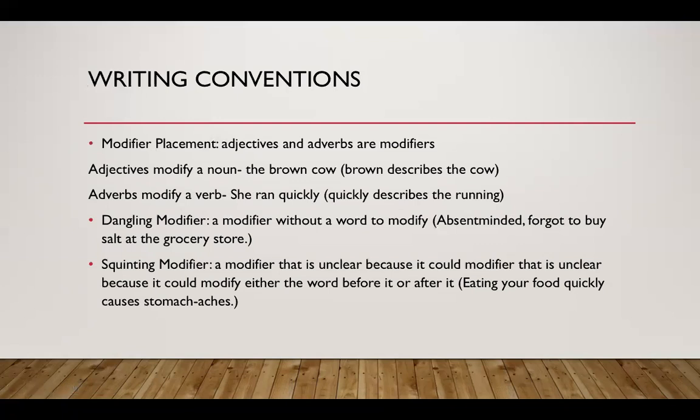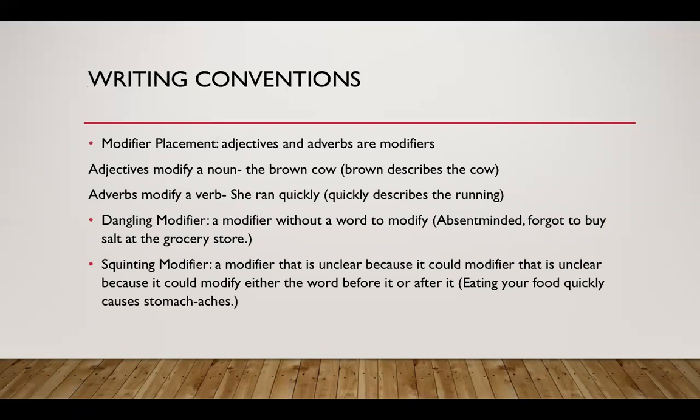It describes the running. A dangling modifier. So this is a modifier without a word to change. So here's an example. Absent-minded forgot to buy salt at the grocery store. So absent-minded, who's absent-minded? What does absent-minded describe? Does it describe forgot? Does it describe the salt? Does it describe the grocery store?